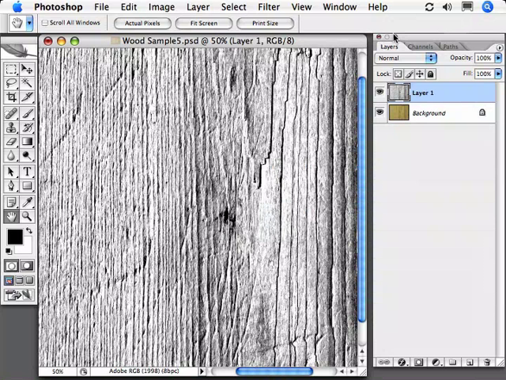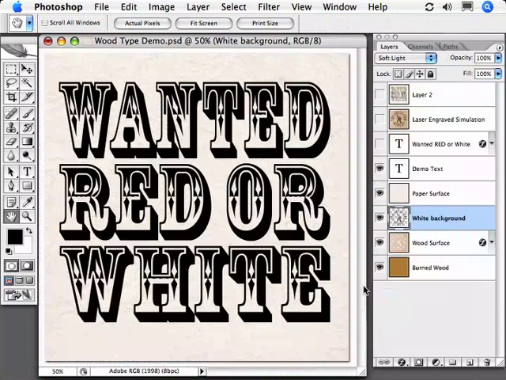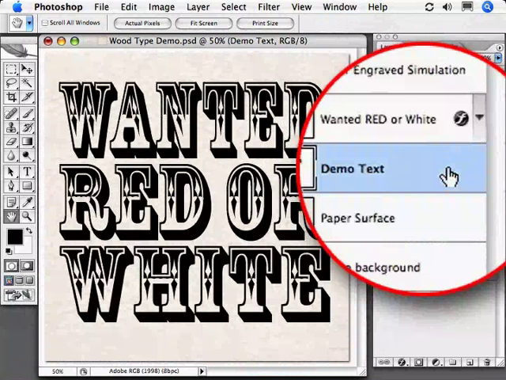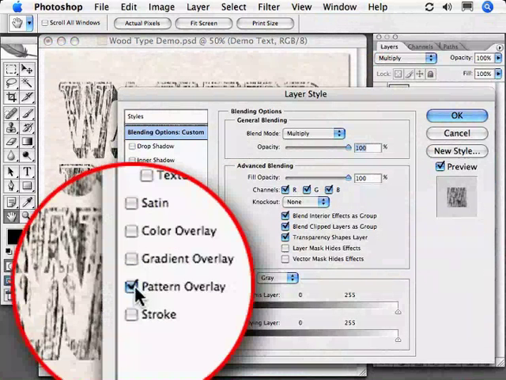Now that's been saved into my library of patterns. Okay, let's go back to our regular broadcast of our image. Let's switch back over here. Now that we have that pattern, we can use it. The first step in this project is to actually apply the pattern. I'm going to target here my demo text layer. Then I'm going to double click again here in this blank blue area within the Layers palette. That, of course, brings up my layer styles. I'm going to select down here Pattern Overlay, just like that.